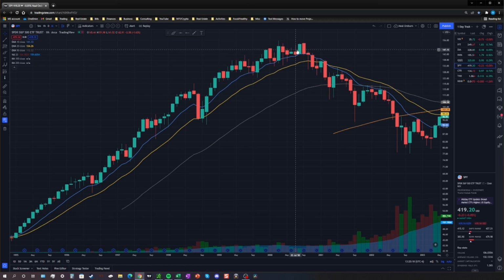I do know that, but we're starting to contact the 10 EMA a lot, right? You start to notice we contacted it a lot here in late 99, continued to contact it throughout 2000, and then we get to right here. I don't think we actually closed below it on this candle. The numbers I'm looking at are on the left side at that little top spot, and we actually don't close below. We're above it by about 0.24 points. So we then go to the next month, and that is when we close below it, by about 0.4 points.